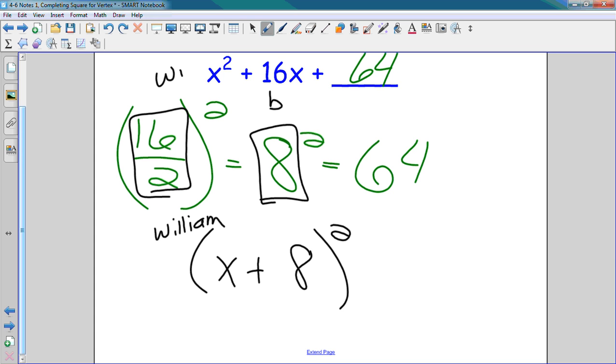This is written as Will. It's the same thing. If I would write this x plus 8 times x plus 8, multiply it, combine it, I would get that. Okay, or that's Bill, not Will, right? In your homework, or in your notes, sorry. You understand how I got it? You take your b term, divide by 2.